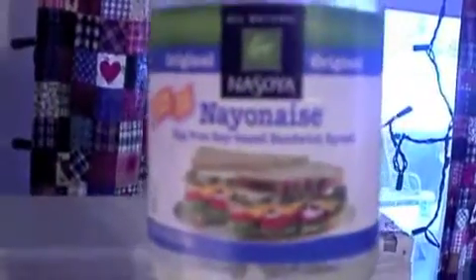It's pretty packed in here and it needs to get washed — there's a lot of stuff, I don't even know if I can show you everything. Just like, salad dressing, spicy ranch. My husband and son live on spicy ranch. This is one of my vegan mayonnaises. This one is really gross, I don't really like this one — it's really vinegary. It reminds me of Miracle Whip and I don't like Miracle Whip.